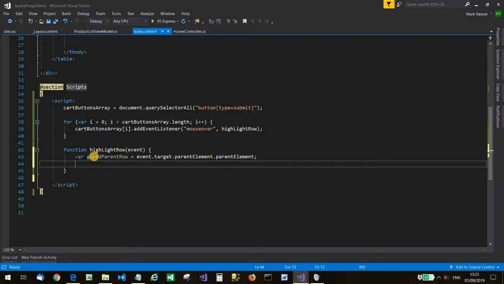And then having got the reference to the row, we can then do something similar to this and iterate through its children to get references to the table elements.